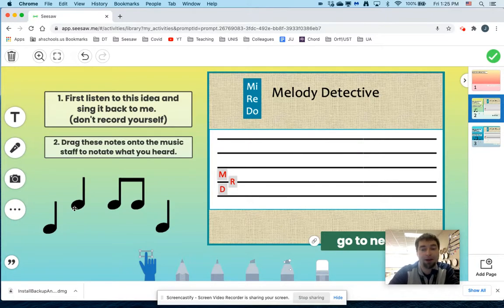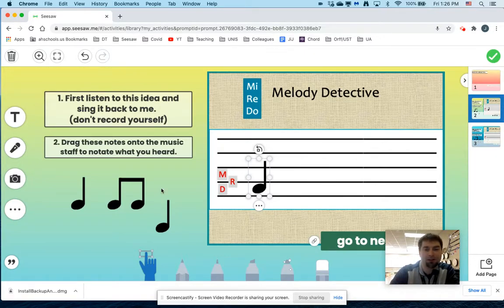Well, in that one, I heard that the first sound was the lowest out of the whole thing. So I know I'm going to start on do for that one. So I'm dragging this music note over here so that the note head, the circle part, is across from the D for do. And I also know that it's 1 sound on a beat. Listen for the next one. Loo, loo, loo, loo, loo.